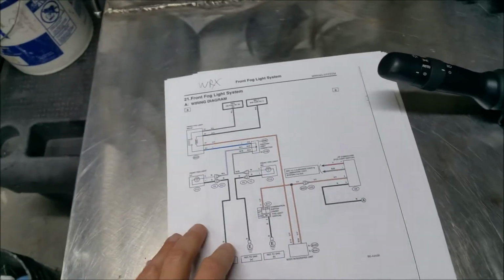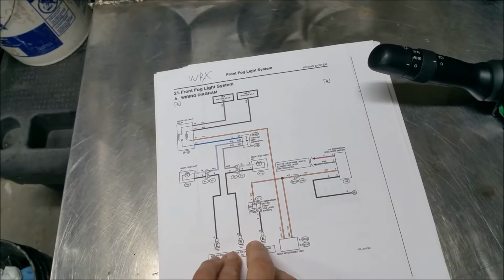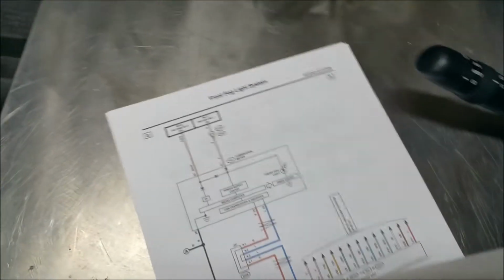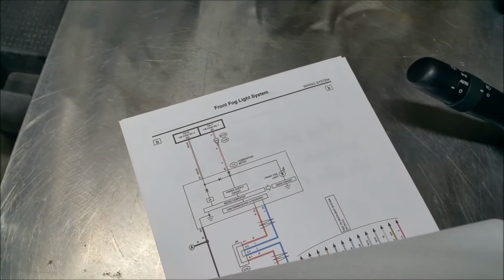And the wiring diagrams for both the 2015 WRX and 2015 Forester XT look almost identical. So, let's see here.